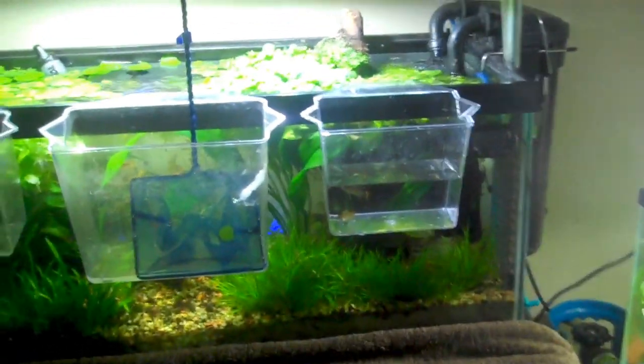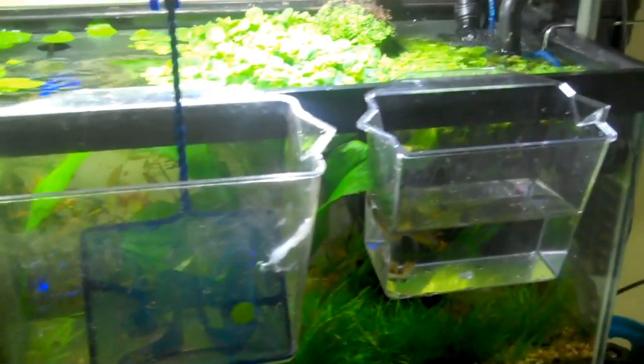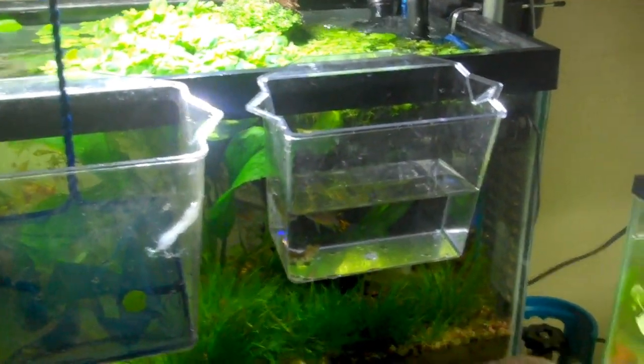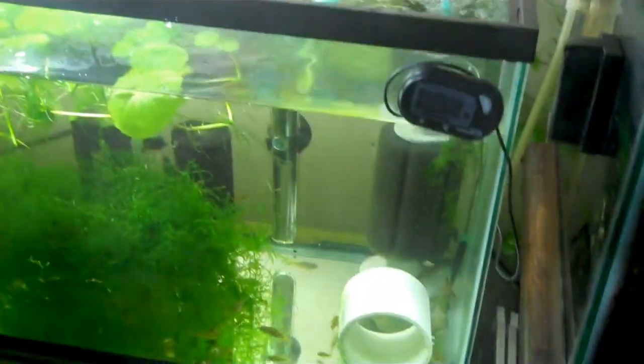Okay, so I'm not going to walk you through the whole process of catching a fish. Once again, I believe that most of you are capable of that. And if you're not, you shouldn't be shipping them and breeding them. Anyway, this is the tank they're coming from. This is Mom and Dad's tank. There's Mama and there's Daddy.